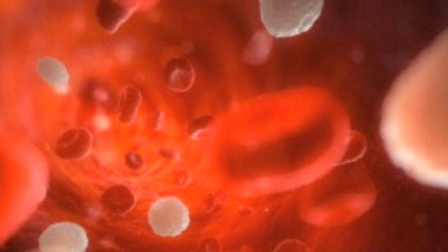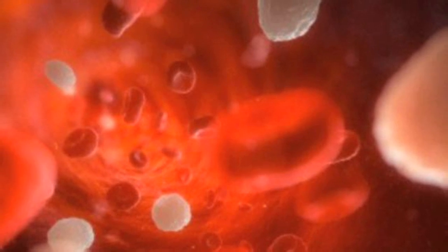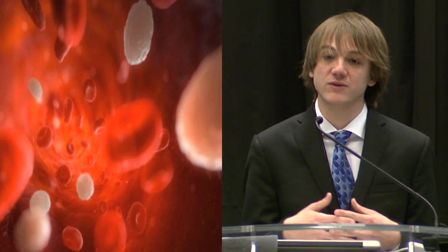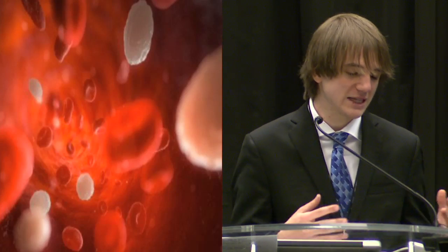That's the thing about these cancers. The reason why we haven't updated our tests in over six decades is because when you're looking at the cancer, you're looking in your bloodstream for variations in protein levels. This sounds really straightforward, but it's anything but. You have liters and liters of blood — made of cells and countless proteins — and when you're looking for a tiny difference in the amount of one tiny protein, it's next to impossible. It's like trying to find a needle in a sack of nearly identical needles. Pretty hard for us scientists.